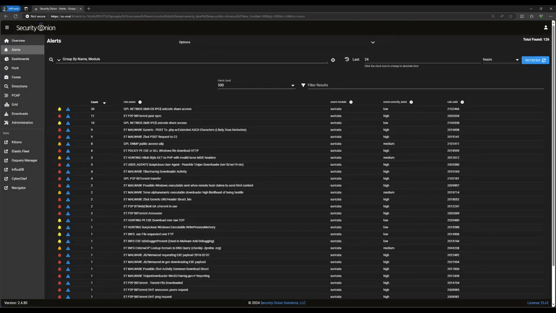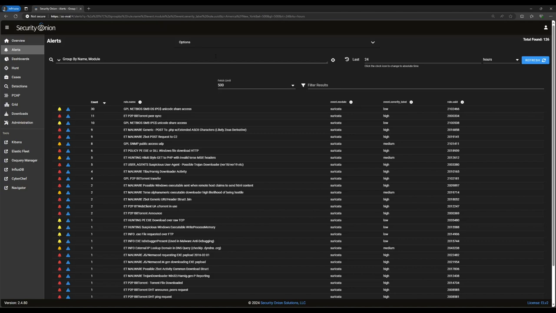This will open the Alerts interface, which is a central clearinghouse for the alerts raised by the various components of the Security Onion platform. Our assumption for this workflow is that you, as an analyst, will be periodically checking this interface for new alerts and evaluating them to determine which ones can be dismissed and which ones are indicative of potential malicious activity and so require further investigation.